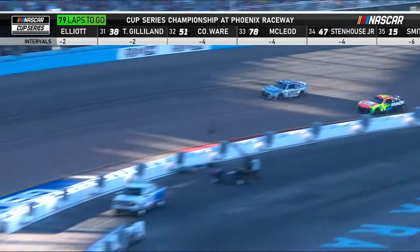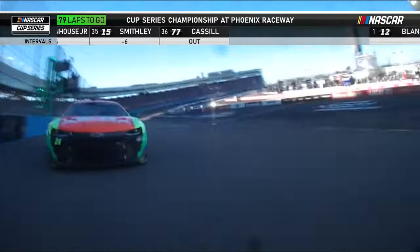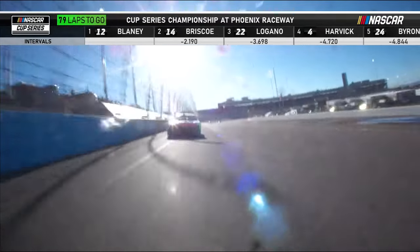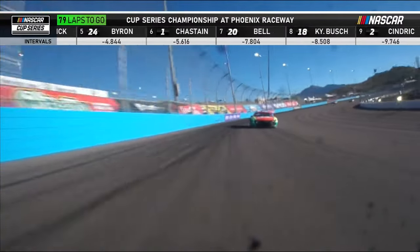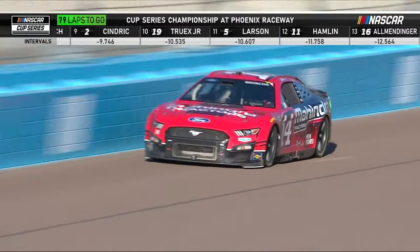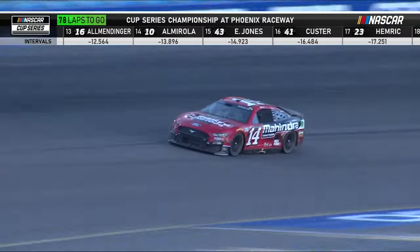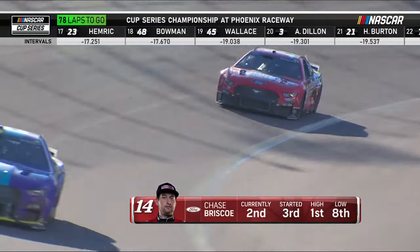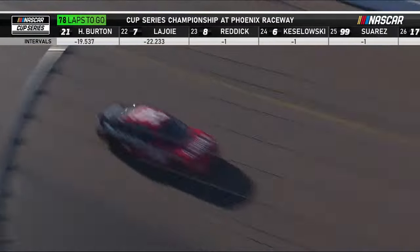You know, thinking about Kevin Harvick next year, I think one of the best things for Kevin Harvick, and this is going to kind of sound silly, is how well the 14 of Briscoe is running. Yeah. Because really, Kevin Harvick and Rodney Childress, they've carried Stewart-Haas Racing over the years. Now they've got somebody out there that has speed and somebody that can bring some information to that team. So although you always want to be the best driver and the best team at your team, you also need some help. And I think these guys with this group are going to be able to push that four car and make both of those cars run better. I know it's not going to help Harvick right now, but Ford looking very strong in this Phoenix Championship race. Top four, Blaney, Briscoe, Logano, and Harvick all driving the blue ovals.